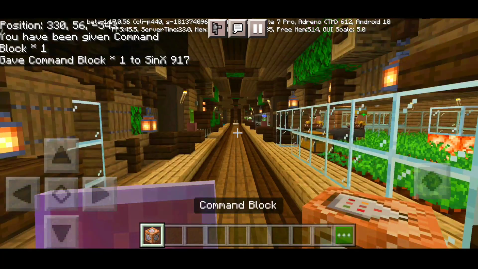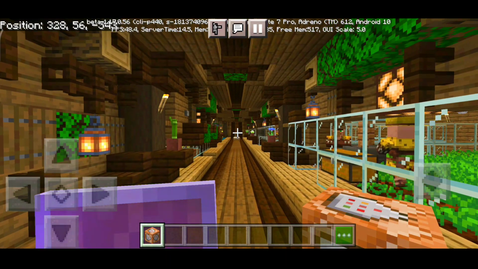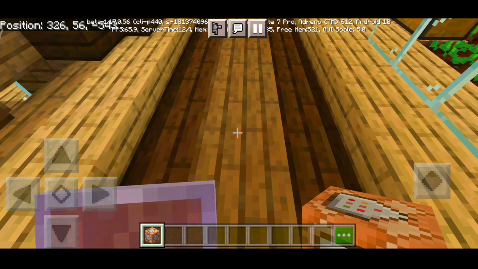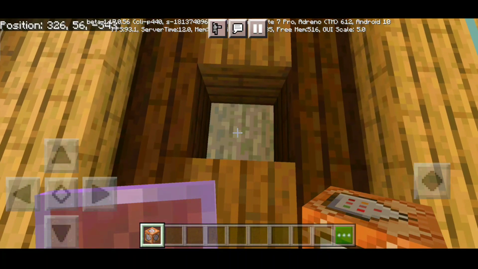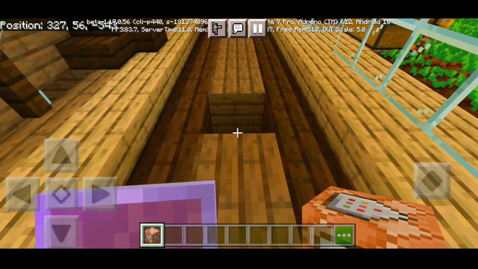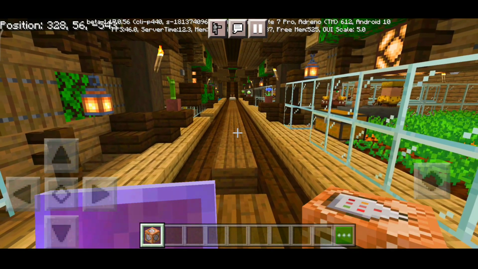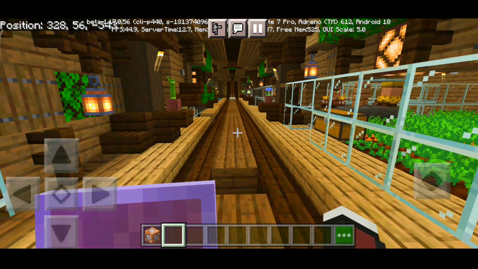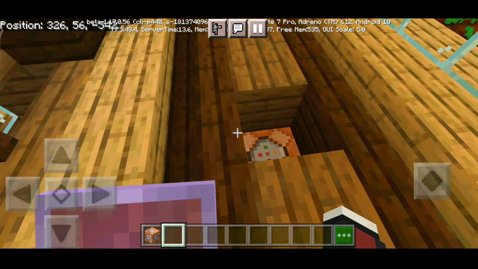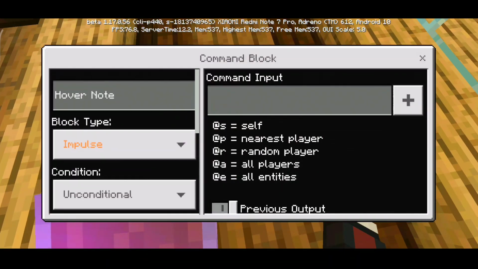Now you can place the command block anywhere you want. You can place it under the ground, even over here, and you can just cover this place up. It doesn't really matter, you can place it anywhere you want, but it should be in the world. And you don't have to do anything with these settings. Let it be the way it is. You don't have to mess with this.